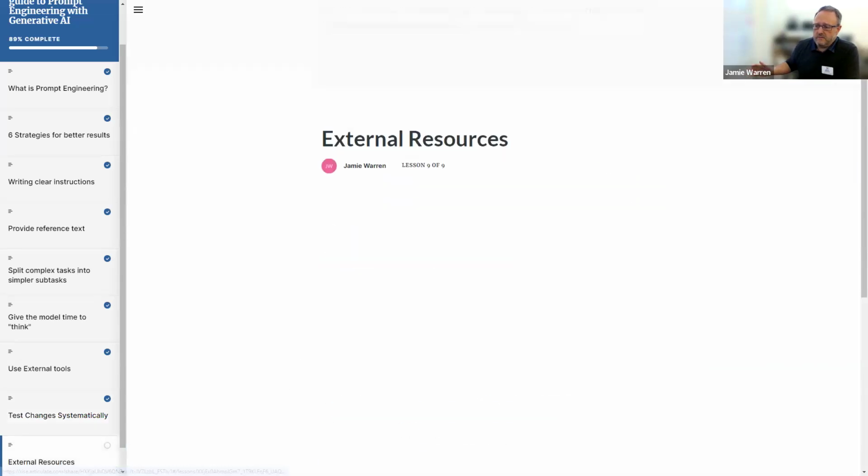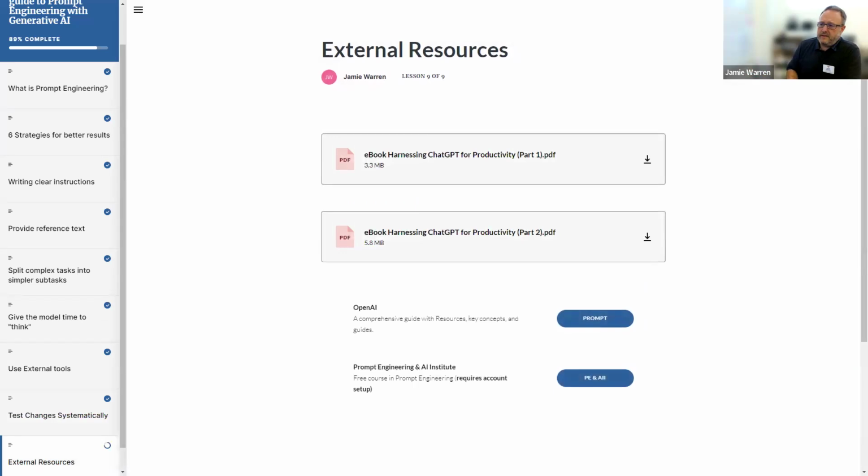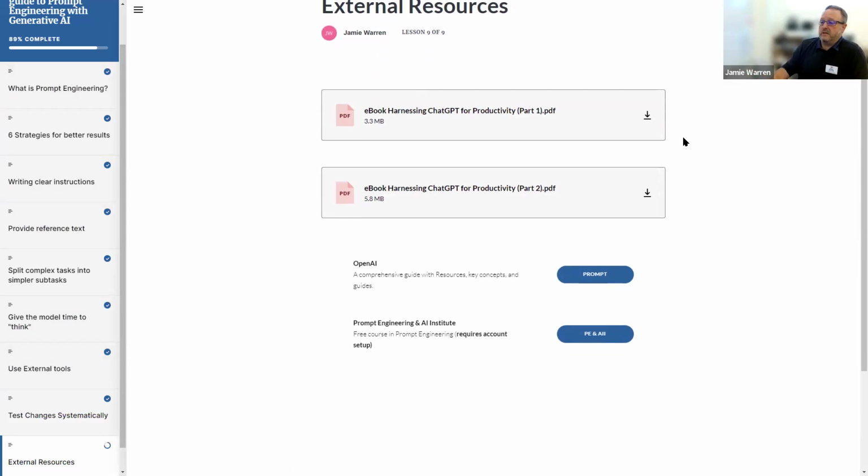And then finally, here's a resources page. For the information in here, I really only used the OpenAI website, but there are two ebooks that are really helpful. They're geared towards higher ed and how teachers can use some of the strategies.